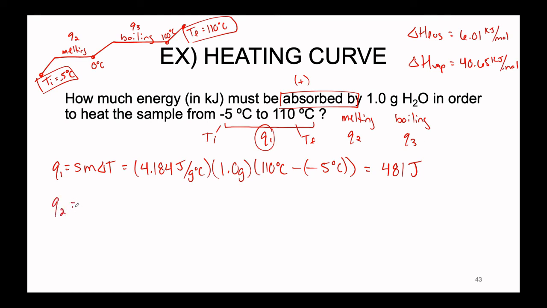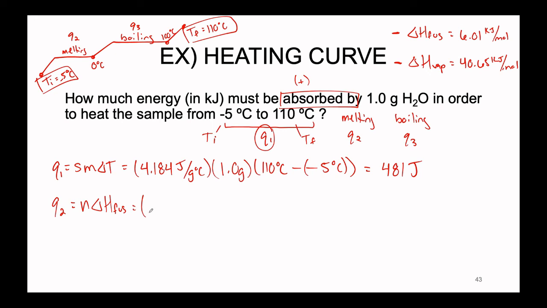Now we will have to calculate Q2 and Q3 differently. We can't combine them into one big thing like how we did with our temperature change, because our enthalpies of fusion and vaporization are different. Our enthalpy of fusion will be necessary when solving for the heat exchange for melting, so our Q is equal to n delta H of fusion in this case.